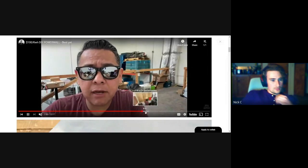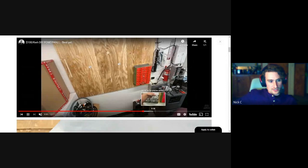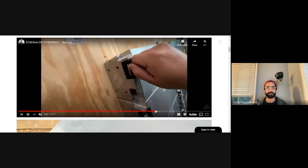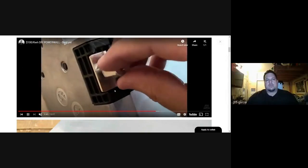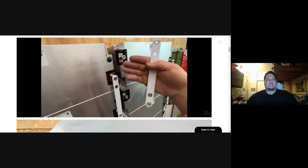And then we took two rows of batteries and sandwiched the cooling plate in the middle to try to package it tighter. Nice. So you're running an Orion BMS, you said? Yes. Nice. It'd be interesting.